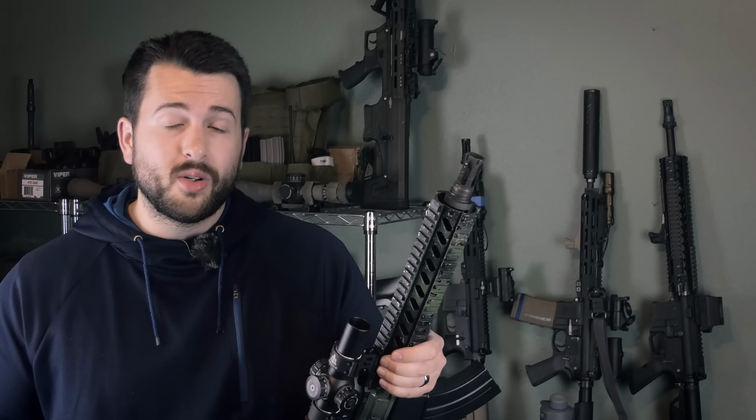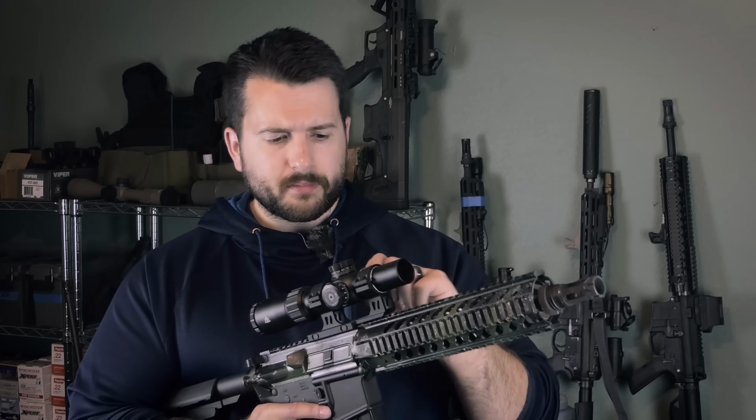Now, I was testing it with an 11.5 with a suppressor on it, not exactly peak performance in terms of 5.56 ballistics, so it was a little bit off for me, but you're always going to have to tune that to your gun, your ammunition, your environmentals, all that sort of fun stuff. But in general, the BDC does a really good job. It's very, very simple. It doesn't do anything like wind holds or anything else like that, but for a 1-4X optic, in terms of reticles, I would say the reticle is, if not the best for this style of optic, very, very close to it. So I think that they did a very, very good job with the reticle. Now, as I mentioned before, the reticle brightness on max illumination is not all that great, but that's kind of a downside of most budget LPVOs, so I'm not really going to hold it against this guy.